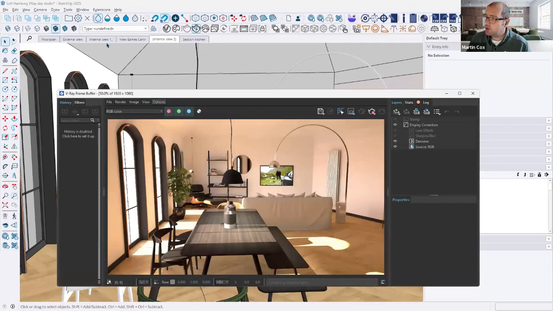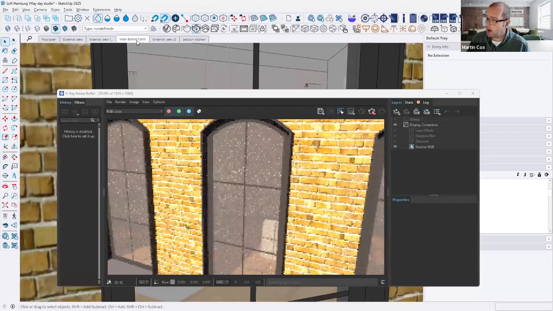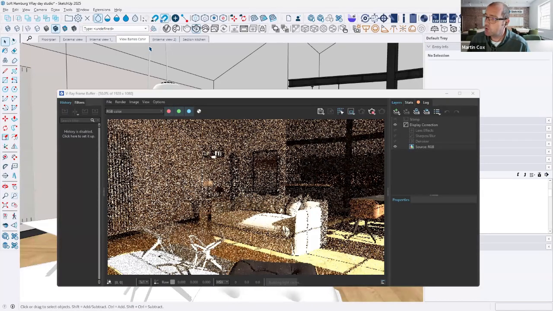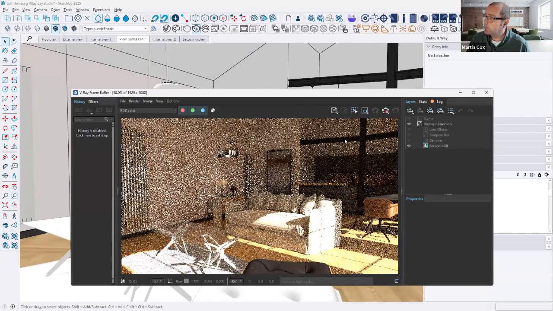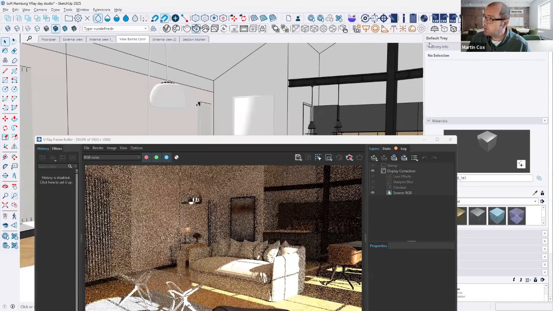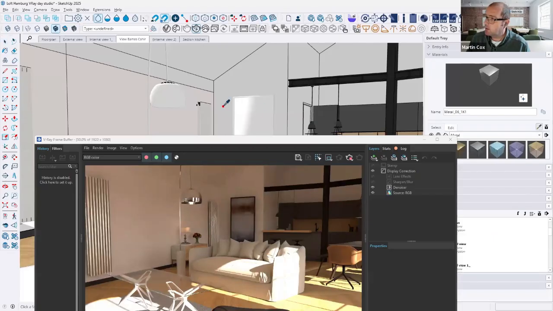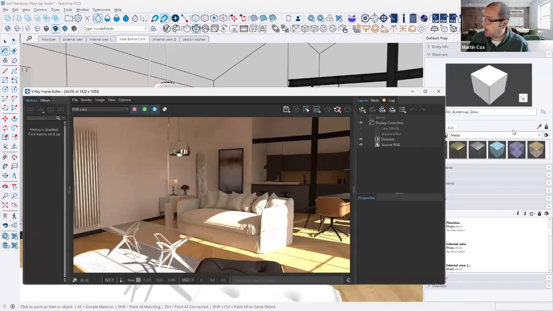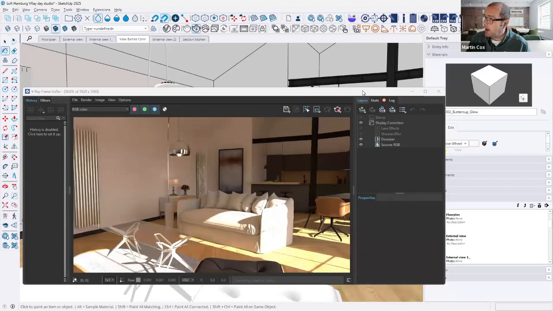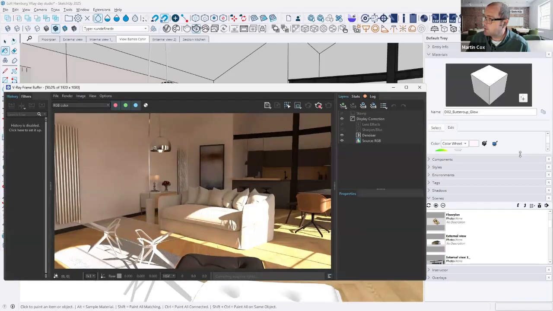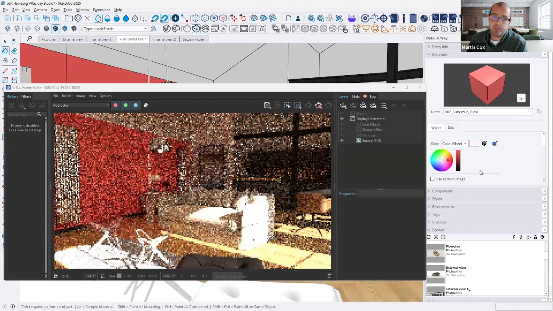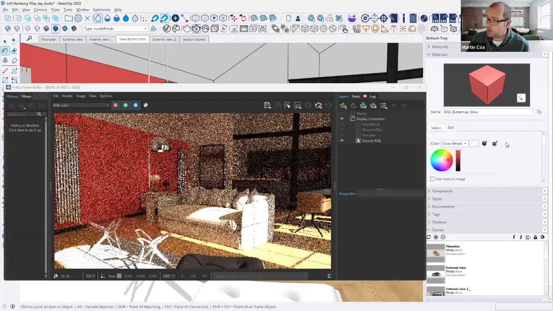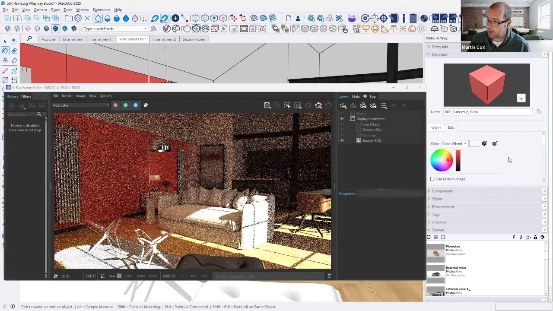And with the interactive renderer, if I say I want the view from my Eames chair in the corner there, let's see how this room looks. So it will process the different view there as we go. And if I change materials, so if I select my wall here, which is a slightly magnolia color, we can make it a little bit more exciting. And I've selected my material there. If I just move that down so we can see the color wheel, if I just change that material, straight away that updates in the renderer. And we can then get a completely different feel for the room.